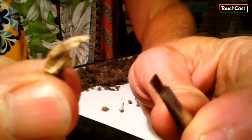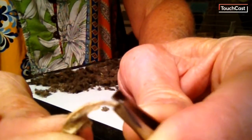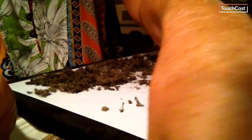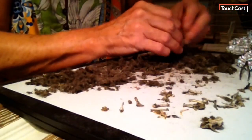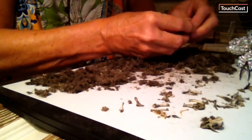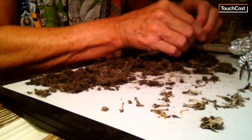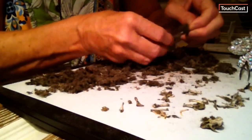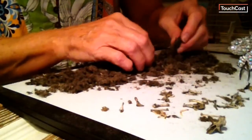See how rounded that tooth is? So we know it's a rodent because here is part of the skull, and we can see that we can pull the tooth out and it keeps coming and coming and coming — they grow very long and they curl. So if a rodent doesn't chew on something and gnaw down its teeth, those teeth will grow back into its own head and it will get killed. That's why rodents need to gnaw on everything. So we've got some adaptations of rodents in addition to adaptations of our owl.